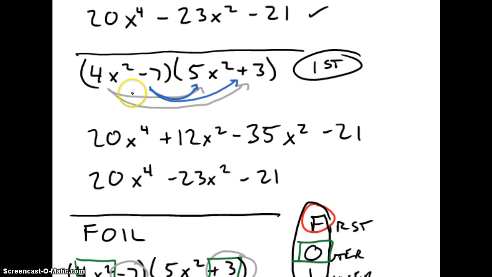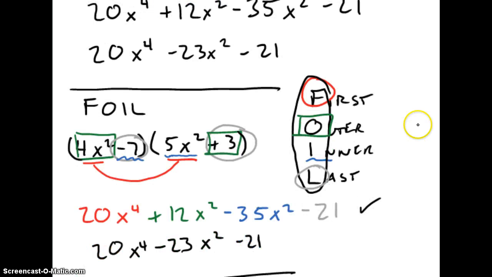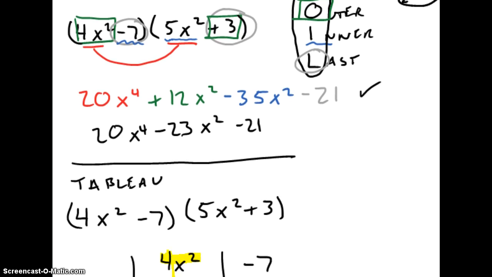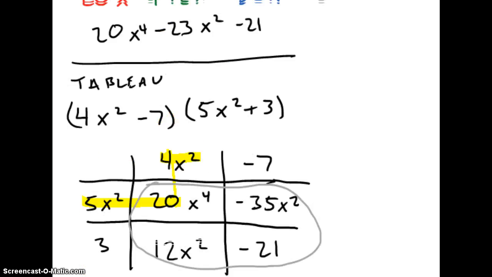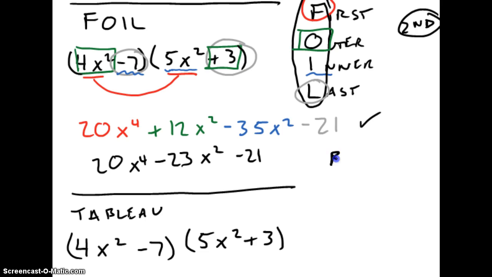So we've got three methods that we can use. First one is just viewing this as the distributive property: multiply the first term times every one of these terms, multiply the second term times every one of these terms, and if I had a third term, then I could do that as well. That's the first method. Second method was the FOIL method: first, outer, inner, and last. It helps me keep track, and it's only useful for a binomial times another binomial.